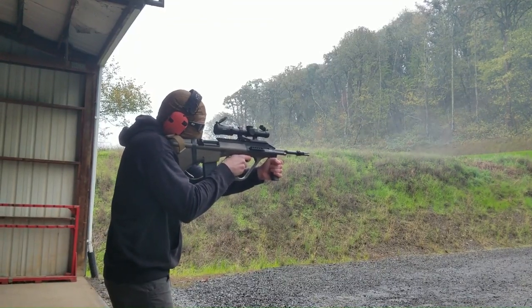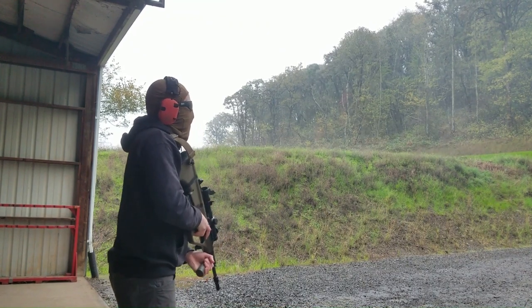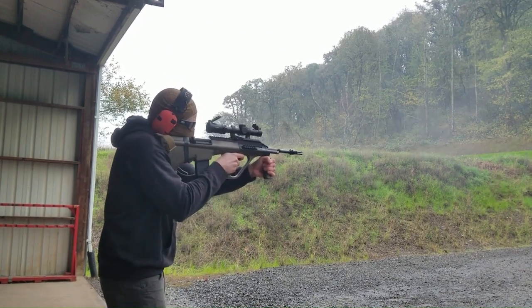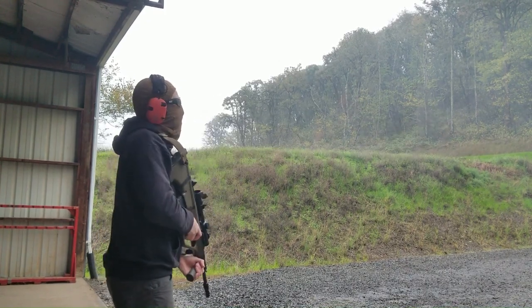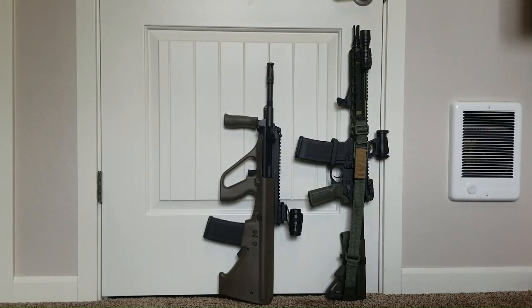I found it for $1,400 on the Palmetto State Armory Labor Day sale recently, and that's the cheapest I've seen it by a couple hundred bucks, so I decided to jump on it. For those of you unfamiliar with the bullpup design, essentially it allows you to have a longer barrel and a shorter overall package due to the barrel being set back into the stock of the weapon and the fire control being forward of the chamber area.